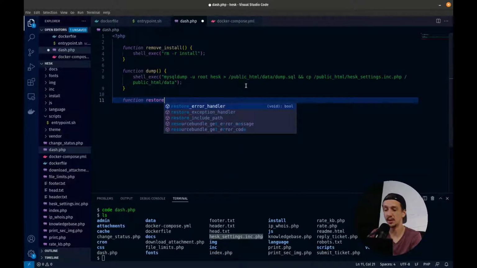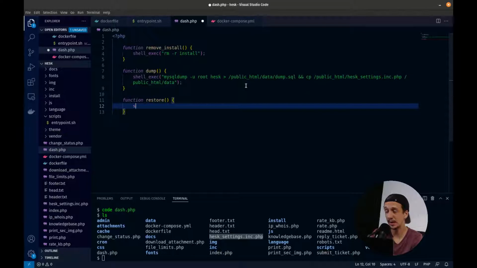That's that function. Now our final function is the restore function, is what we're going to call that. This is to restore the database, and probably the key function for a recruiter or somebody. So shell exec, and here we can do this MySQL command line -u root database Hesk, and we're going the other way this time. So we're restoring from public HTML data dump.sql. Okay, so we're restoring from that data volume SQL file and to our new database, right? Assuming that they are restoring to a new database.